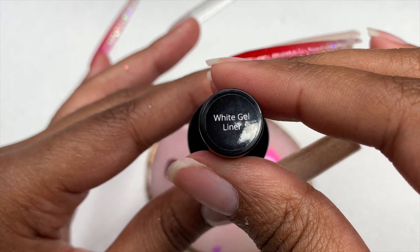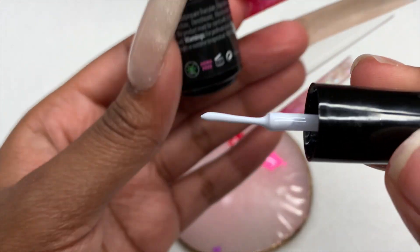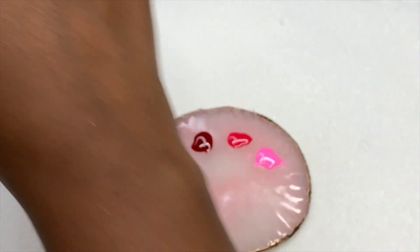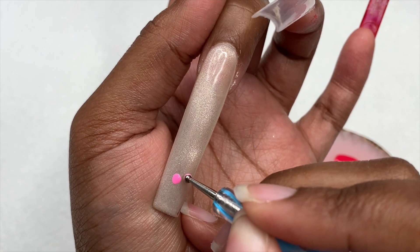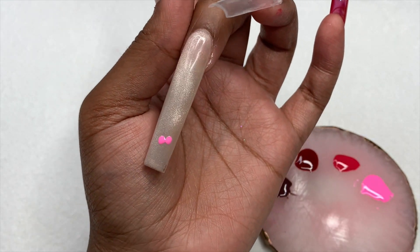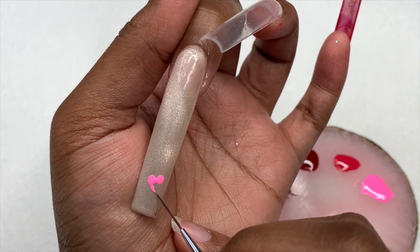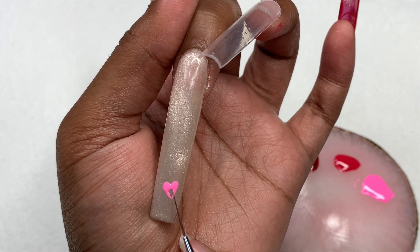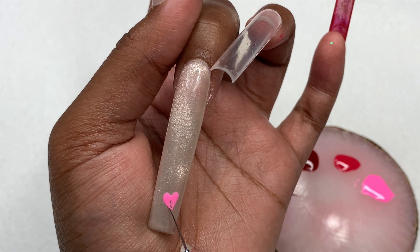Along with the kit colors, I'm also using a pink from Nail Attic called Electric Rose — red and pink are Valentine's Day colors so I needed a baby pink. I'll leave discount codes below for each brand I use. I'm also taking a Madame Glam white gel liner from the advent calendar. To start this design, I started with the baby pink — I was going to do that outline heart look that I see everyone doing. It's such a pretty design and I wanted to try it, but it was really hard to get those layers of outline. The first heart came out decent so I cured the little pink heart.